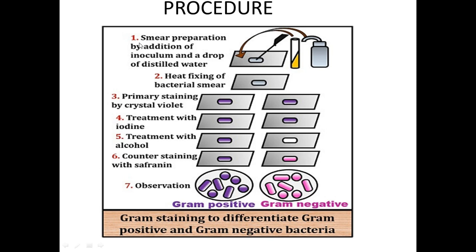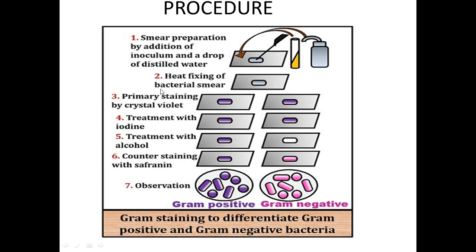Now the first step is what we call the smear preparation. If you have the bacteria, just add an inoculum of the bacteria on a slide as in here, then you smear it on the surface, then you slightly heat it to fix the bacteria on the surface of the slide. So as we smear the bacteria on the slide, you heat fix by slightly heating it, let's say with a Bunsen burner, to fix the bacteria smear on the surface of the slide.